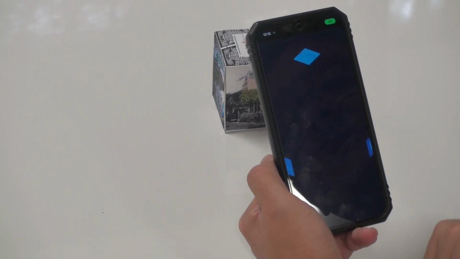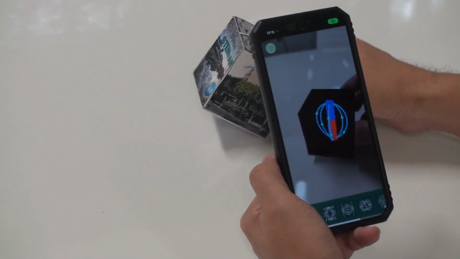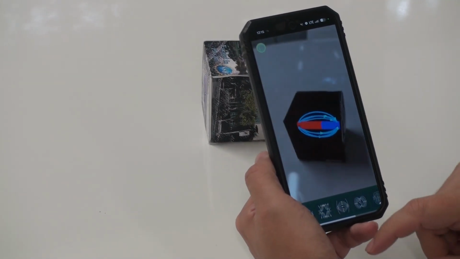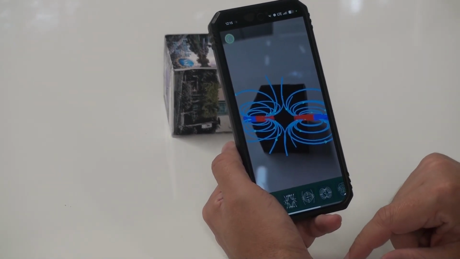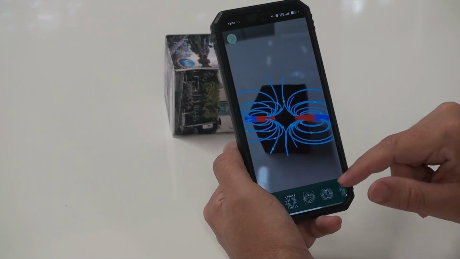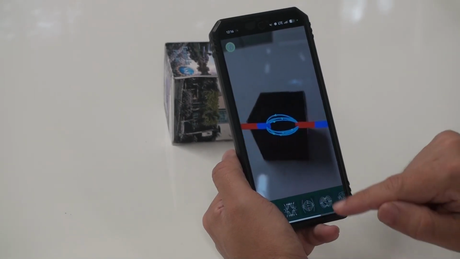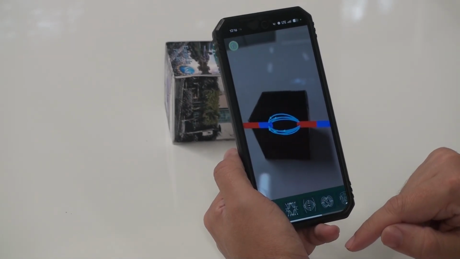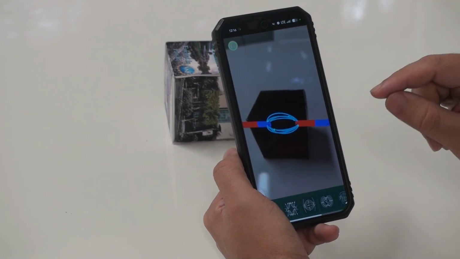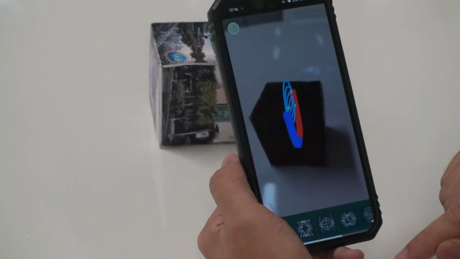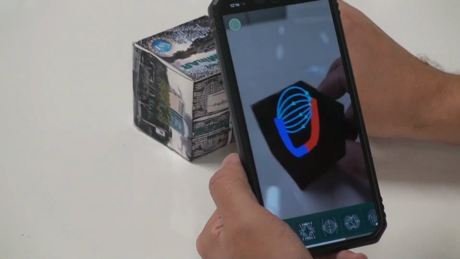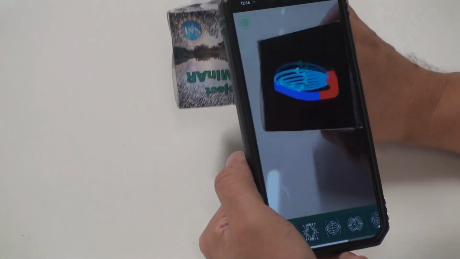And this is just a visual representation of different types of magnetic fields. So I can have a single bar magnet, I can have two bar magnets where the opposite poles are near to one another. I can have a case where two bar magnets are brought together and their opposite poles are brought to each other. I can look at the Earth. I can also look at the edge of a horseshoe magnet.